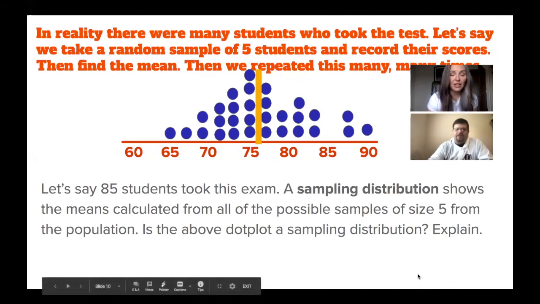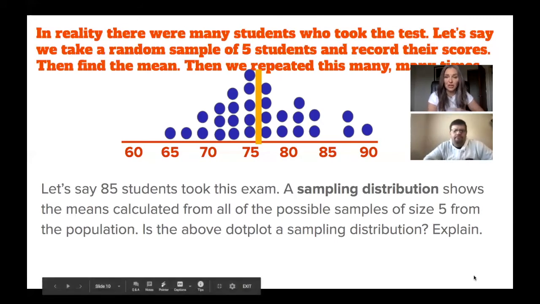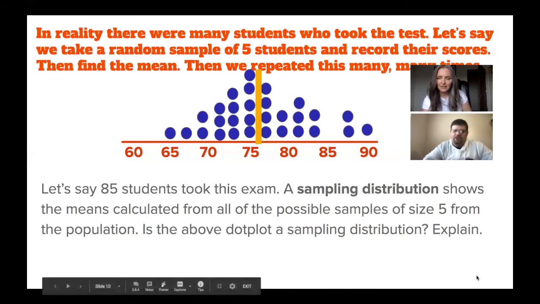There's more than 30. And guys, I want you to really wrap your head around this, okay? We're only talking about 85 people in this population. How many combinations could I make of size 5? That's the question you should be asking yourself. Do we have a method of calculating combinations of size 5, Mr. Bobby? Yeah, there's something called combinations, which you might have seen in prior statistics work.